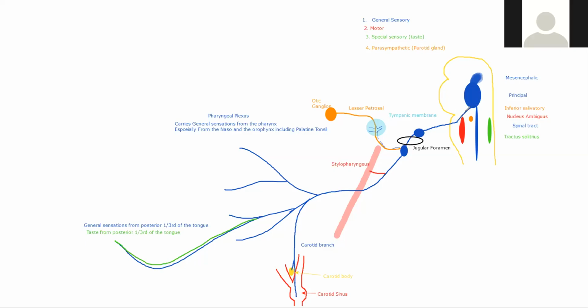Sir, please repeat once. What should I repeat? The external and internal part you were explaining. The outer surface of the tympanic membrane, general sensations are carried by the 5th nerve and the 10th nerve. However, from the inside, the sensations are carried by the, now repeat, from the 9th nerve. So, are you sure now?